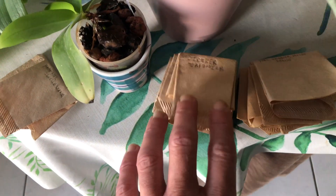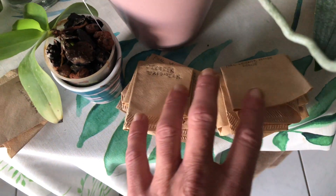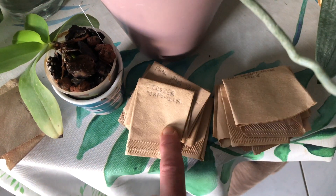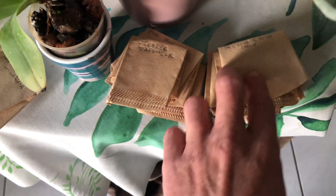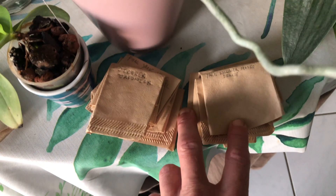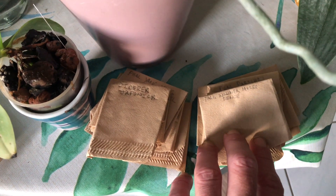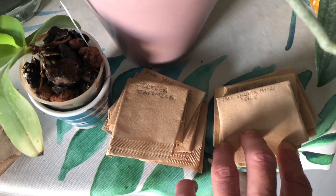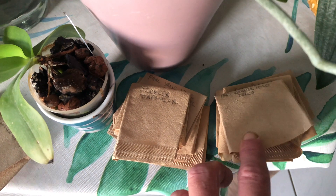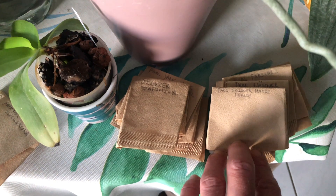Here are the pollinea packets that I've been saving for the last couple of years. A couple of them are more than a year old, so they need to get thrown away. Some of them we just don't have any interest in anymore, or we collected pollinea without any real plans. Now that we're moving, it's time to get rid of some of it. We store these in the fridge — I take them and put them in coffee filters and put them on a top rack in the door of the refrigerator.